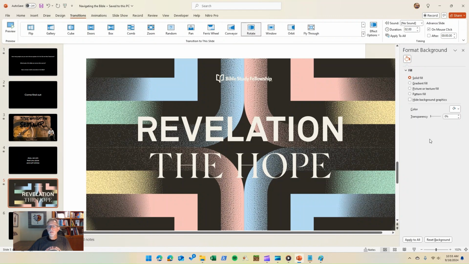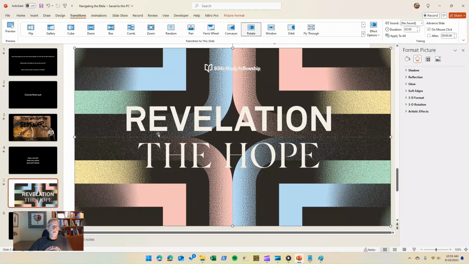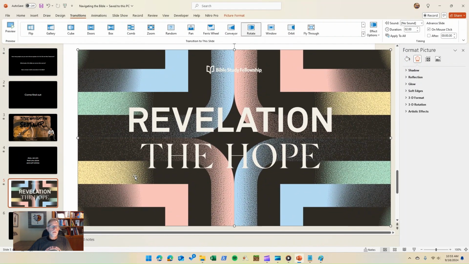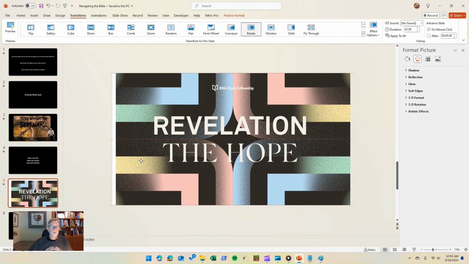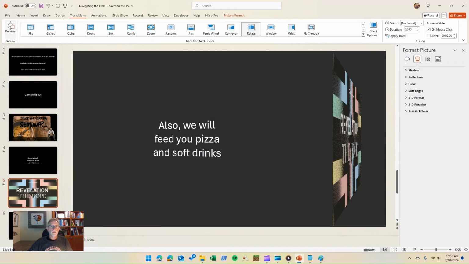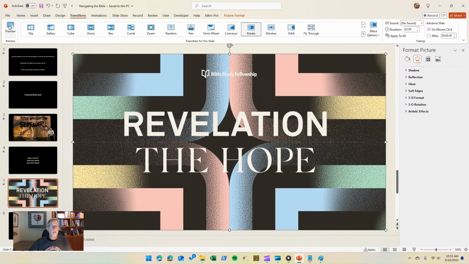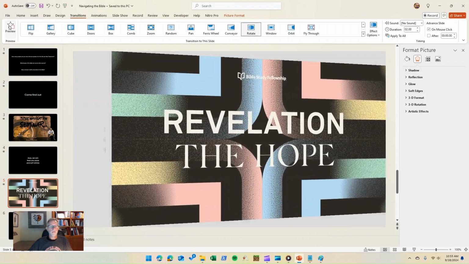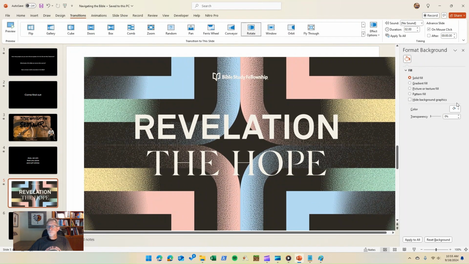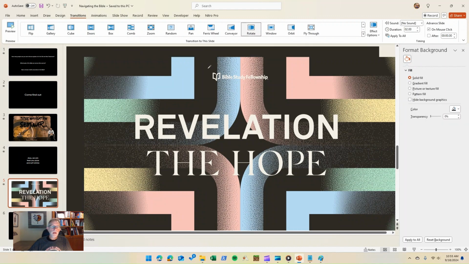If you did it as white, then when we do this rotation, it's going to go from black to white, and that's just a different effect. I don't like it. I think it's a lot better to do it like that.